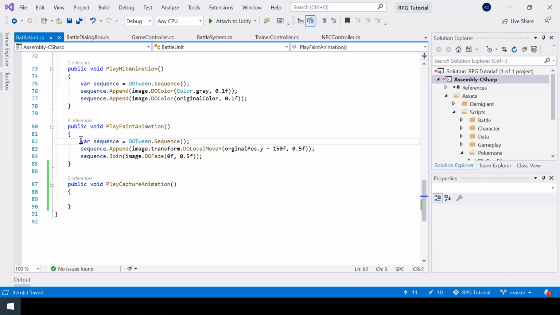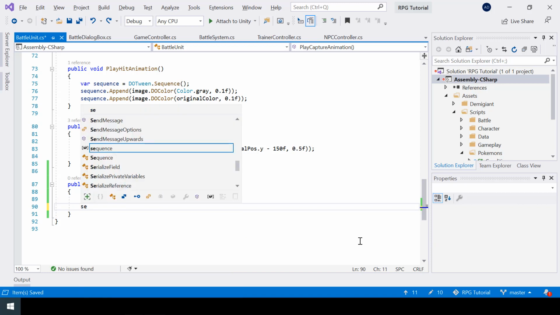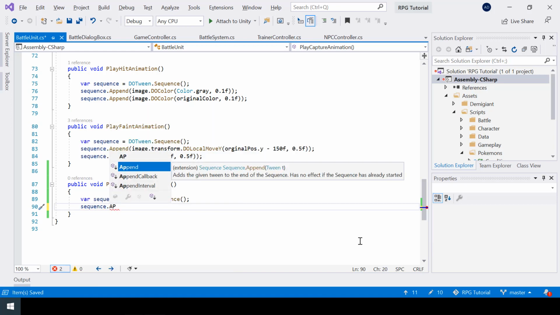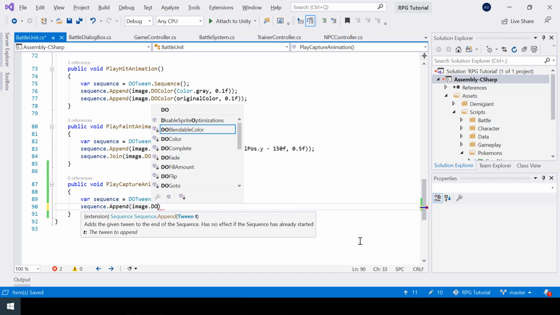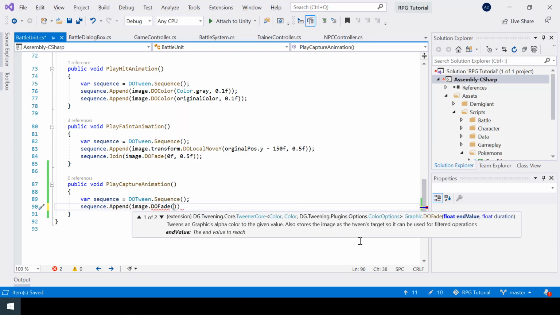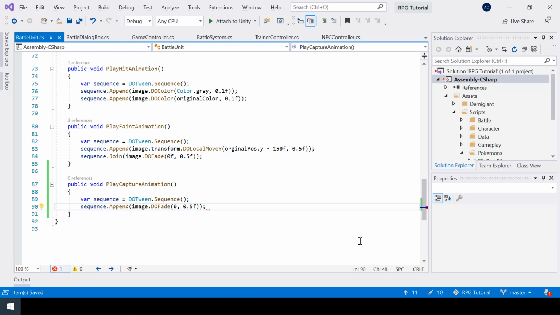So first I'll create a sequence. In the sequence, first I want to fade the image of the Pokemon and make it transparent. So I'll use image dot do fade, and I want to fade the alpha to 0 and I want to do it in 0.5 seconds. Next, while fading the image, I also want to move the Pokemon up towards the Pokeball.